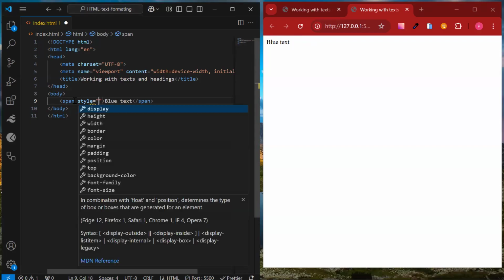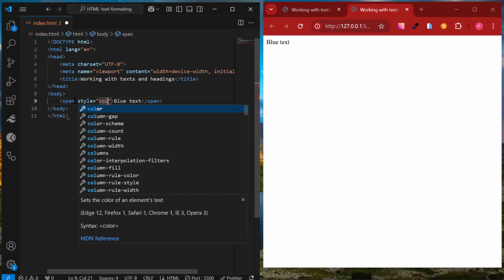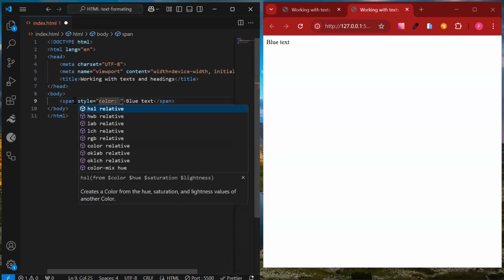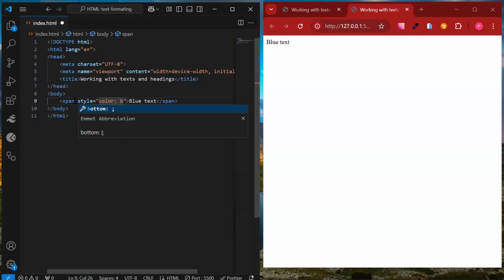We will explain more how you utilize CSS on your HTML file to make it look appealing on the page. So we'll call it style, and then in the style we say we want the color to, for example, be blue.